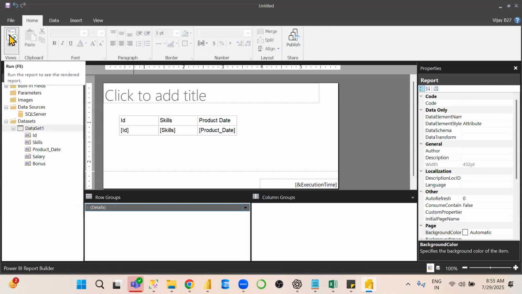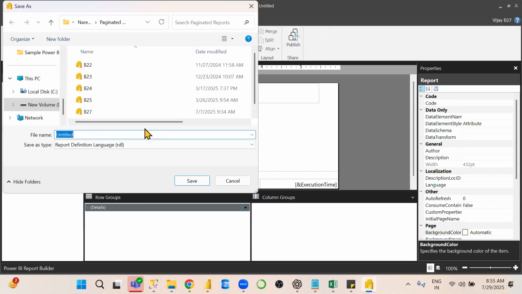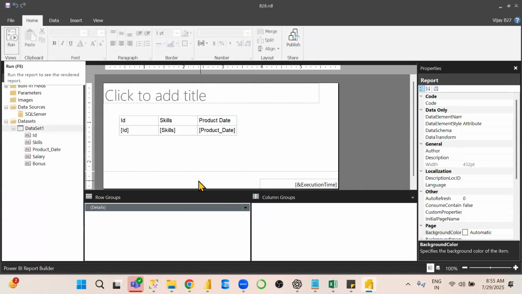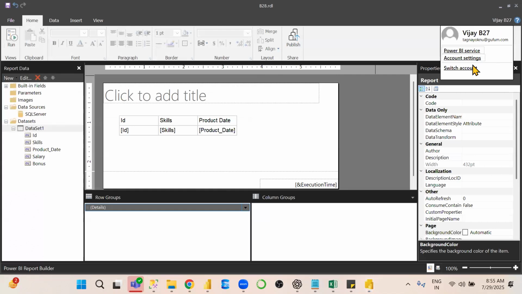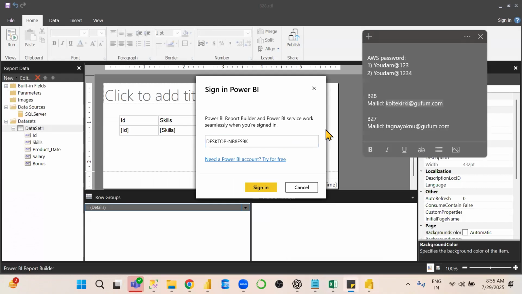Understand? Okay. So here the report is created. Now once the report is created, click on the save option. Where you want to save it, like B28. Okay. Created this one. Once I create this one, you have to sign out from here to this account. What is the mail ID here? You know, right?